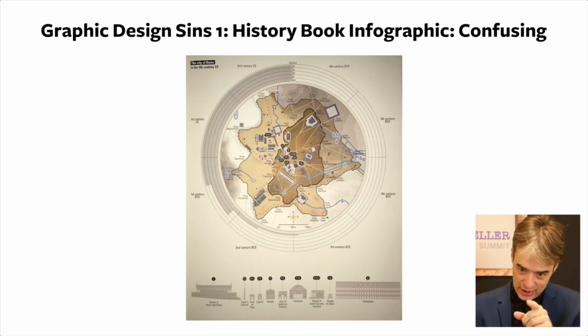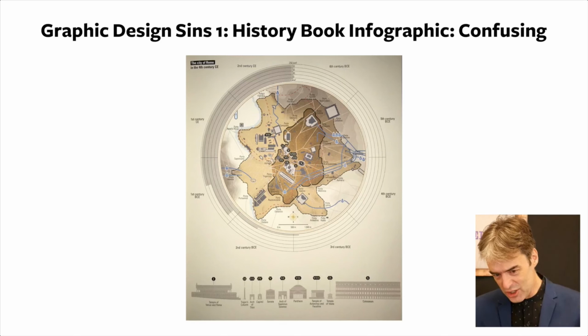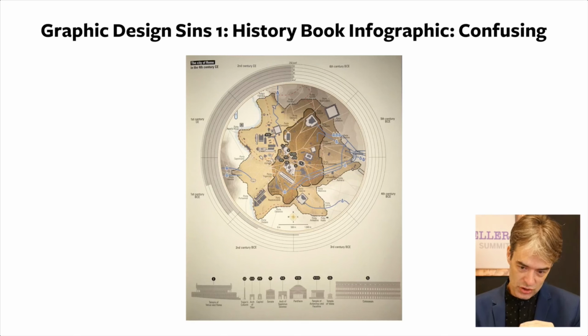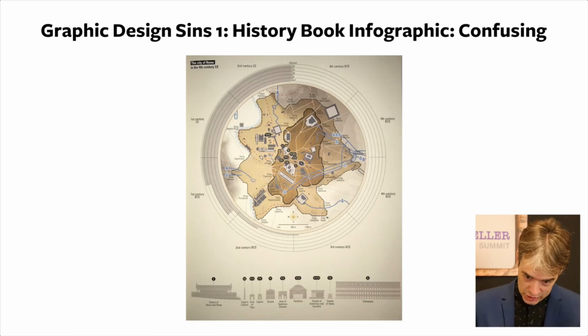So around the map is a kind of graph that you have to read clockwise, and it shows the area of the city increasing. And this is not really very effective because there's nothing graphically showing the city actually getting bigger. So it would have worked a lot better to have a linear graph at the bottom, just with time versus city area. And then with these buildings at the bottom, I'm really curious about when were they built? When was the Colosseum built, for example? If you'd had this linear graph, then you could have just had arrows pointing to different parts of the graph, and that would have worked a lot better.